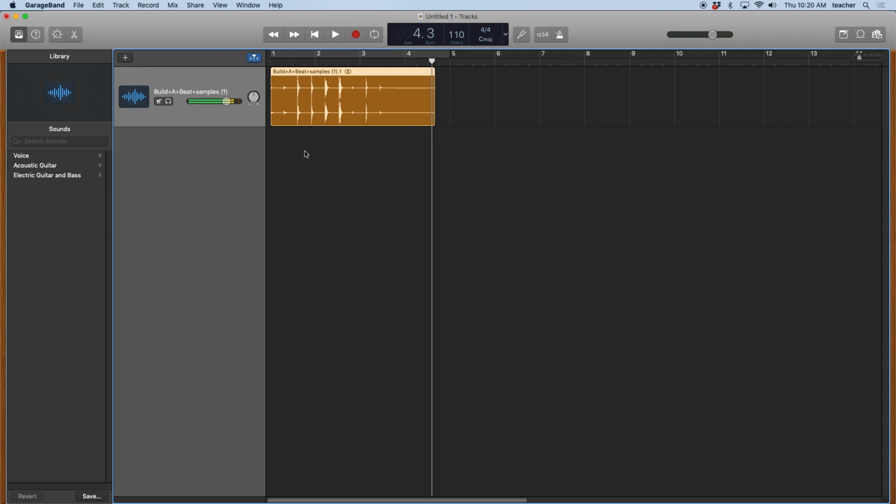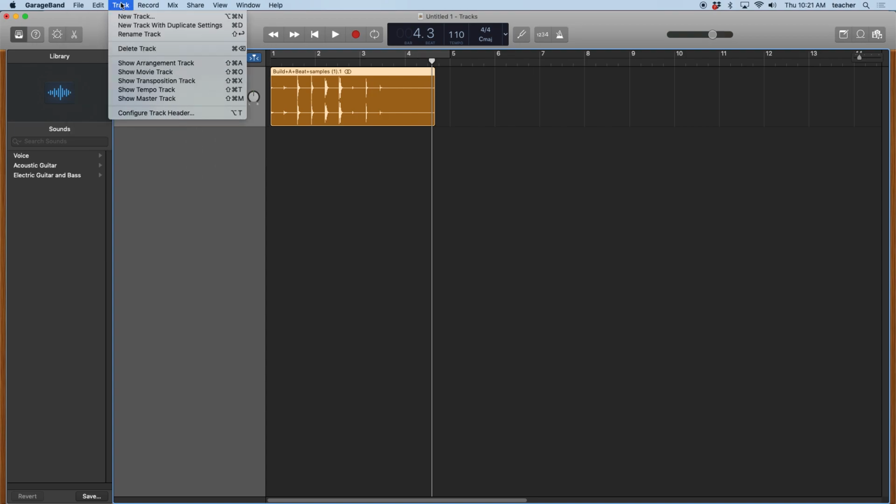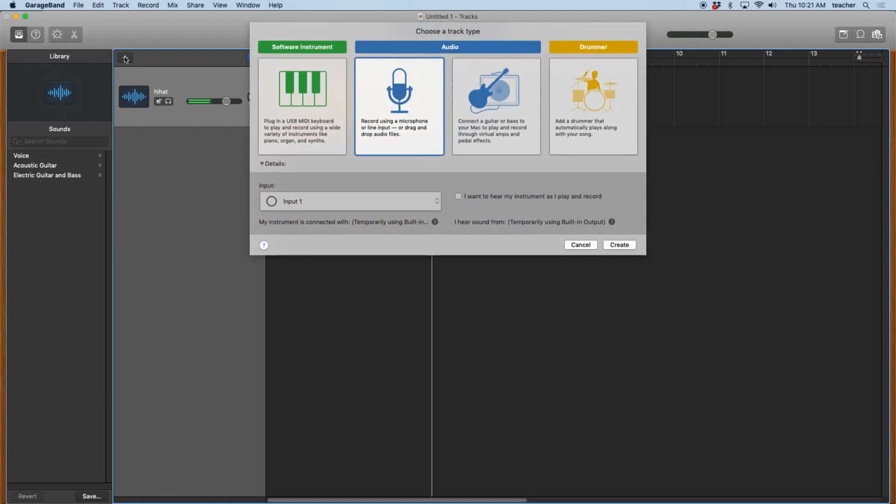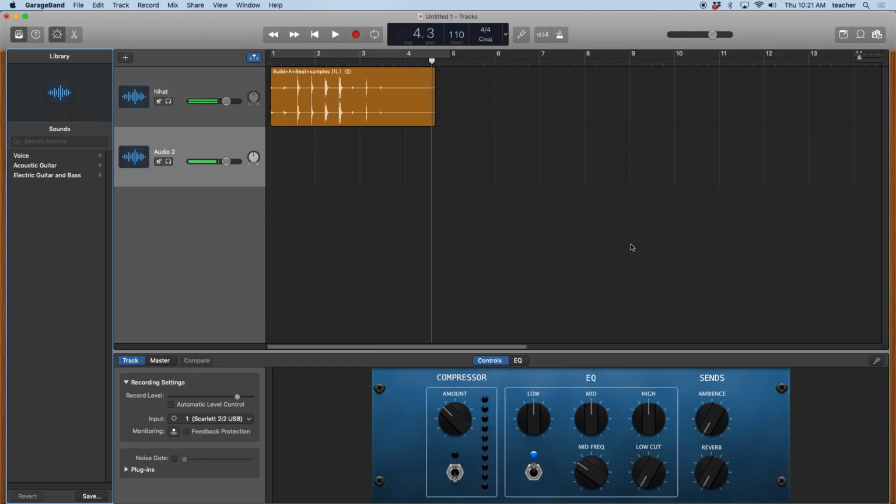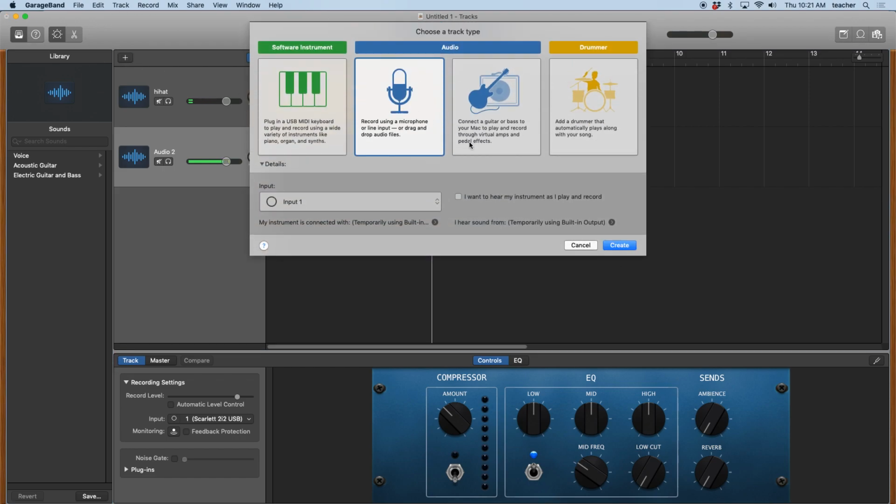Okay, so how do I cut these up? This is something that people seem to get stuck on, and we're going to look at it. First of all, I did say make new tracks, one for each instrument, okay? To name a track, you double click on the name. I'm going to call the first one hi-hat. So I'm renaming this track. Okay, and then I'm going to go make a new track. You can go file, you can go track, new track, or you can just say plus, add an audio track, say create. Okay, I'm just going to make 2 more, and then I'm going to rename them.